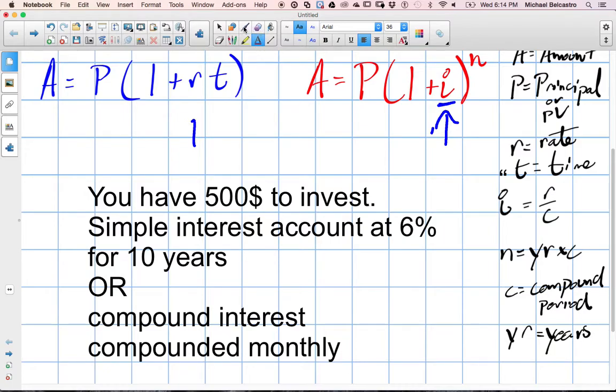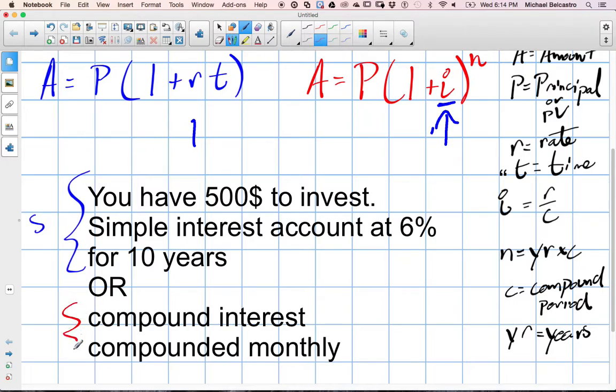So this is what we have. We have two options. The first one is our simple interest. That's this guy here, and I've defined it for you. The second option is our compound interest. So we're going to see what the differences are between these two. The very first thing is they told you you have 500. So 500 is going to be the present value for both. We're going to solve for a future value. The interest rate is 6%, which we'll have to turn into a decimal. It's the R value in simple interest, but only part of the I value in our compound interest. And years is our time.